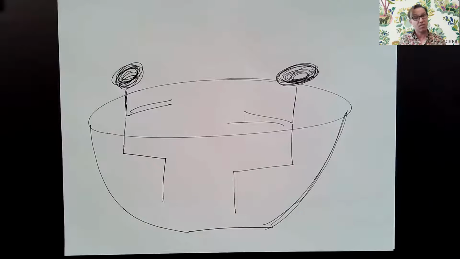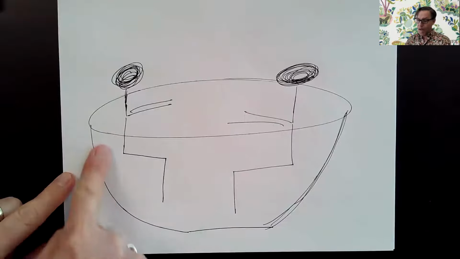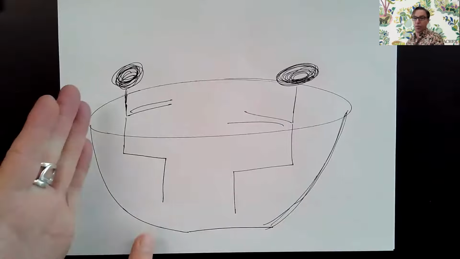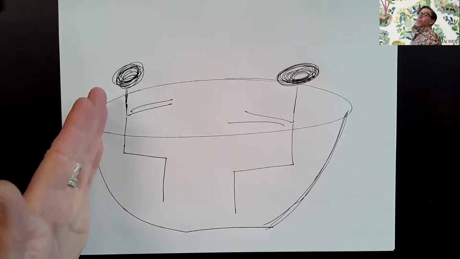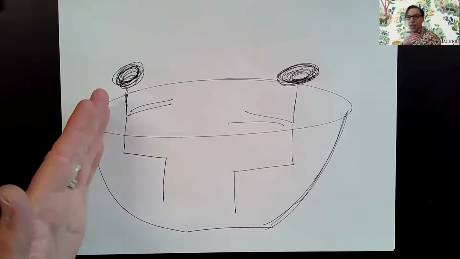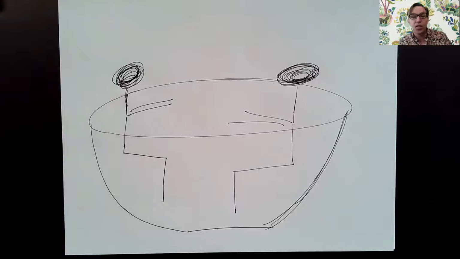And you feel like when you're sitting in the teacup, oh, my head's flying out. What's really happening is this back wall of the teacup is pushing your back. It's supporting your back nicely. And there's nothing supporting your head. So your neck is having to pull your head in and supply that centripetal force.